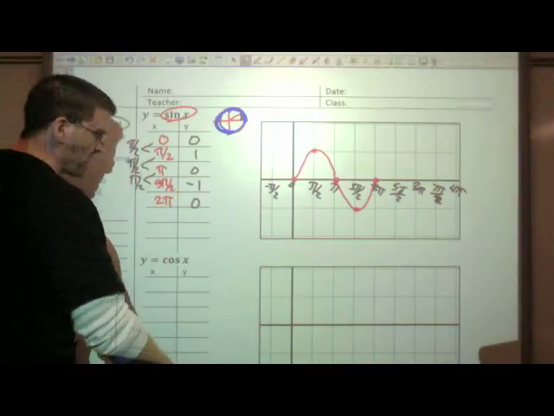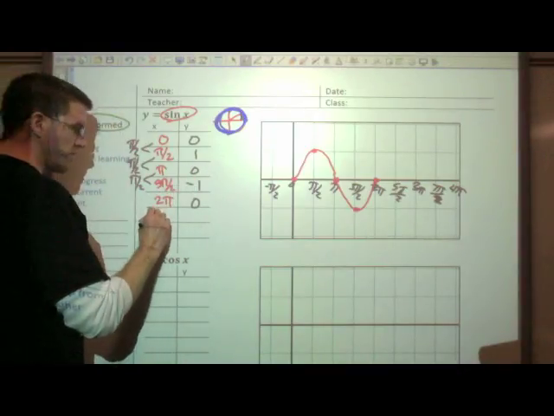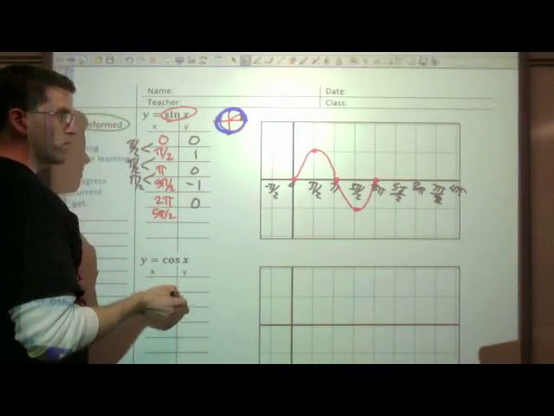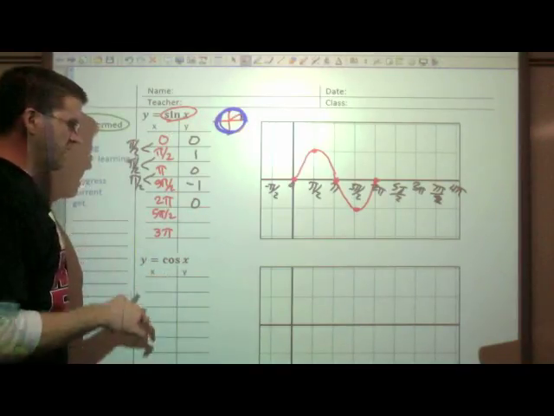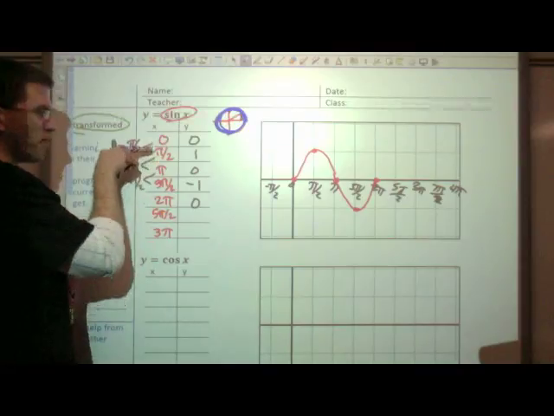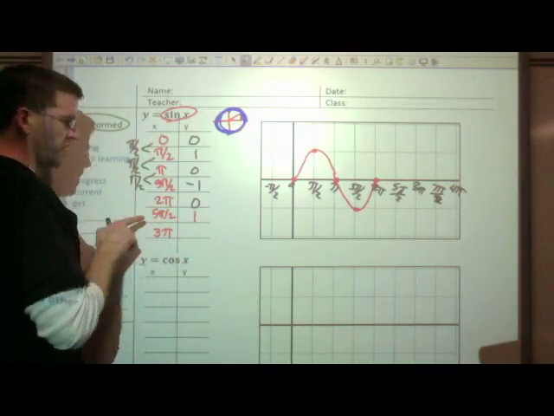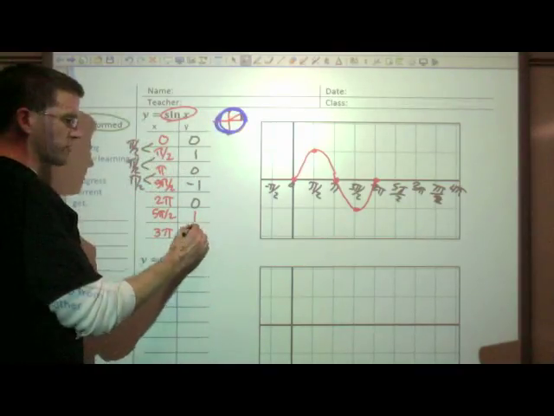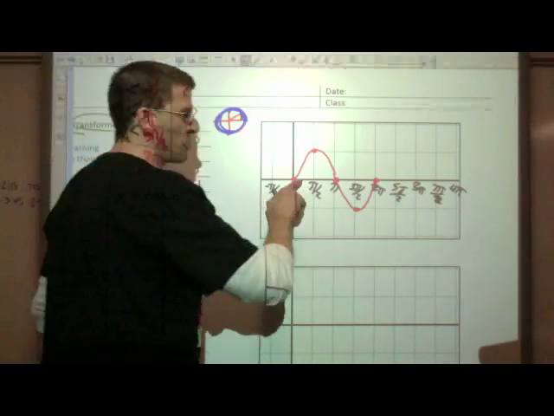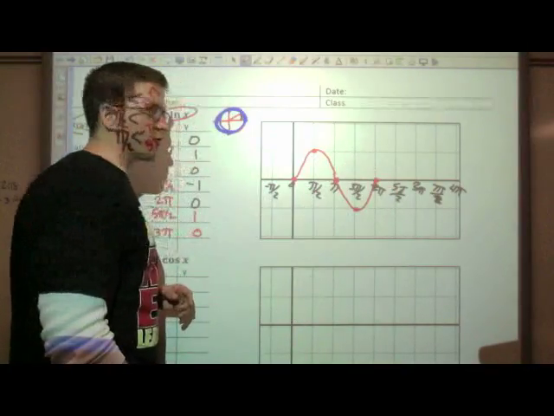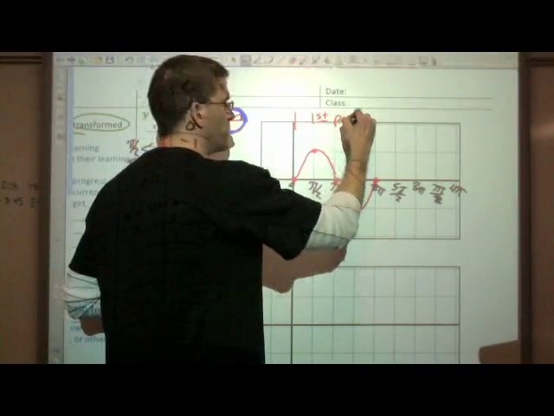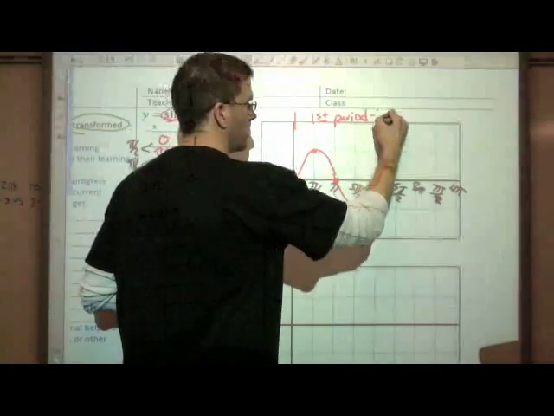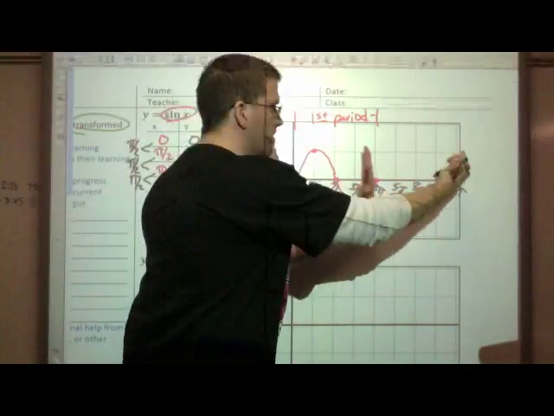are going to repeat. So the next one, as you saw from over there, is 5 pi over 2. And then we have 6 pi over 2, which is 3 pi. 5 pi over 2 goes with the 1. And then the 3 pi goes with the 0. But you can just use the symmetry when you've already started your first period. By the way, this is called the first period, and it's just going to repeat this over here.